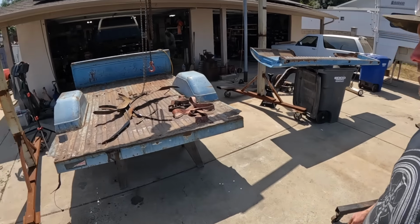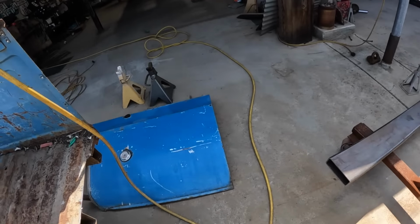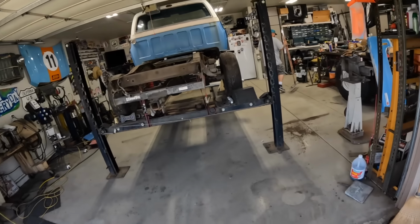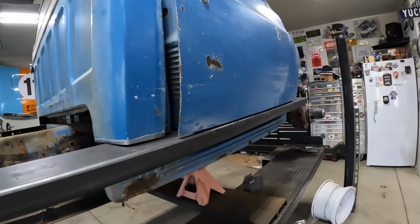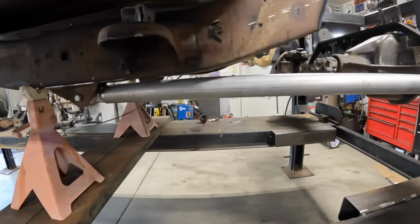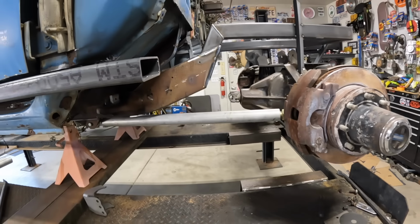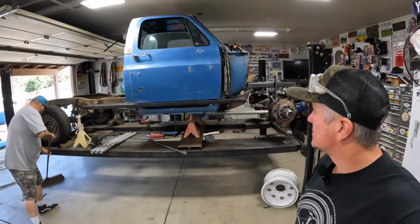All right, Saturday morning, walk through the minefield of Ted's work. He got that stuff all cut up. That was awesome. Those bed sides are incredibly heavy. Mark's over here sweeping up. He messed around last night and got one of these link bars put together and in place. Pretty awesome. We still need a couple inches of up travel when it's all said and done, so it may need a little bit of a notch in the frame there for the link bar, but all in all, the proportions of this thing are coming out so good.